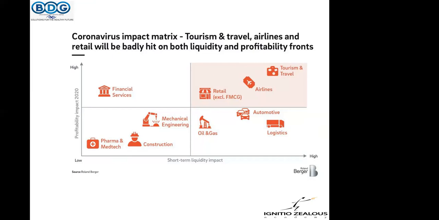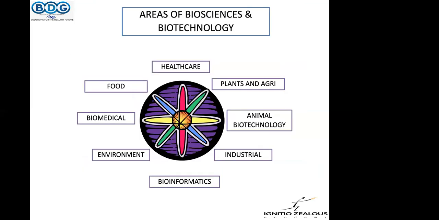The one best example I can give you is the COVID-19 vaccine, because everyone in the world was waiting for it. Now multiple industries are coming up, or already have their vaccines in the market, and many other industries are launching their COVID-19 vaccine products soon. So although the medtech and pharma sector was affected, it still has a bright future in terms of revenue generation by the industries. Of course, I'll be talking about that sector in a very short time.